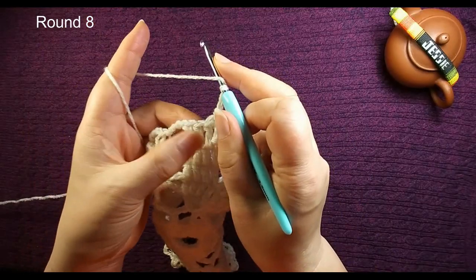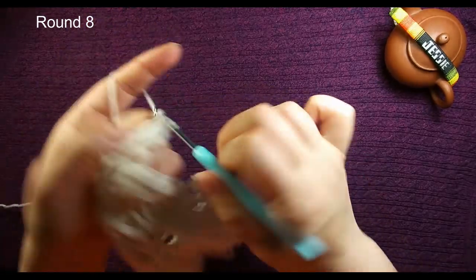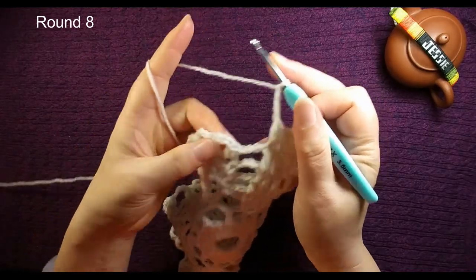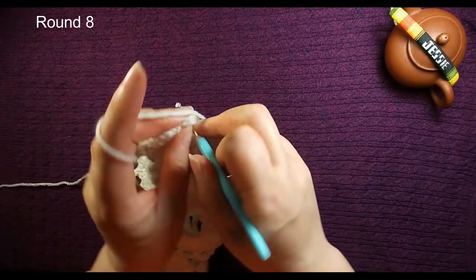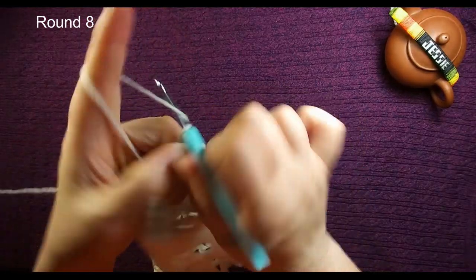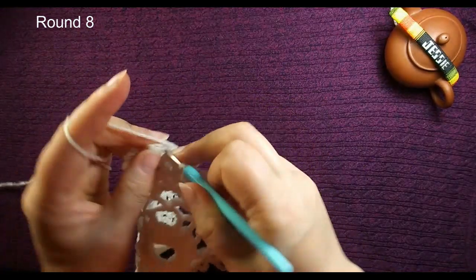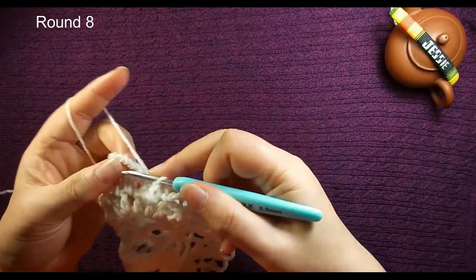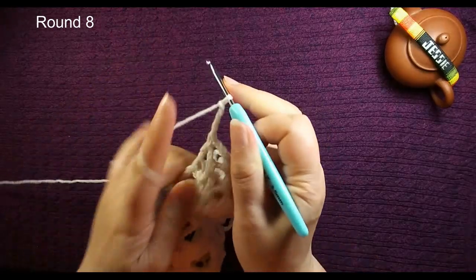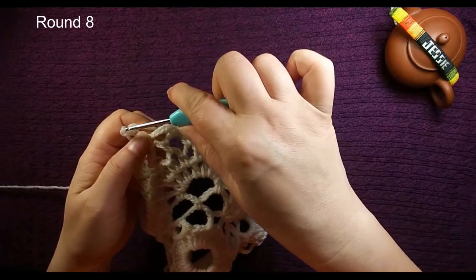8. In round 8, here no change, we still do 4 double crochets here. So we finish this one by one, 4 double crochets. Then we do chain 4. We come to this pineapple area, we still skip the first chain 4. We insert the second chain 4 space, we make single crochet. Then we do chain 4. Okay, and insert the second one, finish this one by one. Okay, so between these 2 single crochets here, we should have 4 chain 4 space in this round, okay?